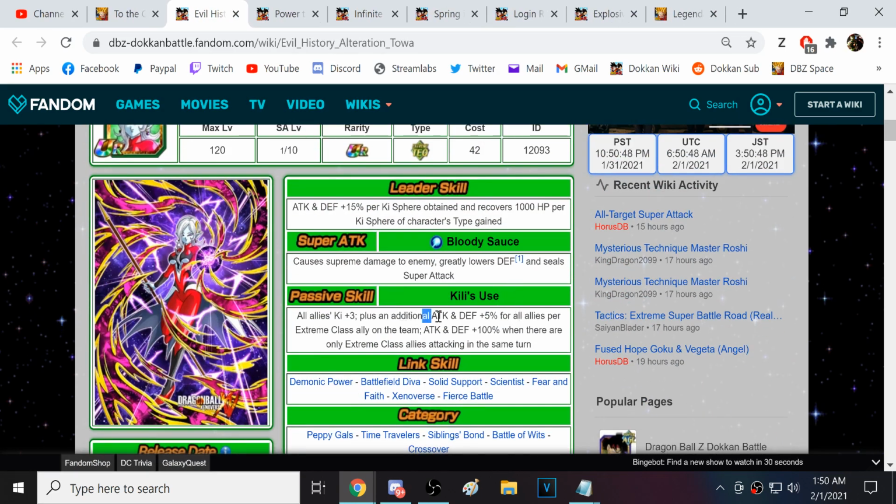Toa's pretty good. She gets a 35% attack and offensive support side buff if the whole team is extreme. But, you know, if the leader is extreme, like STR Vegito on Battle of Wits, you're going to have 2 slots. You're not going to get that buff, so she's only giving 25%, right? A little bit of an annoyance for sure.